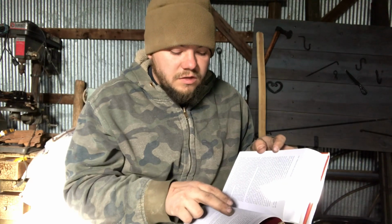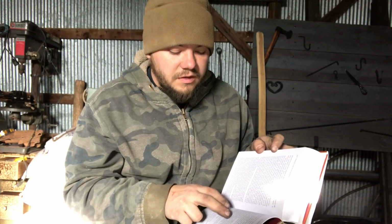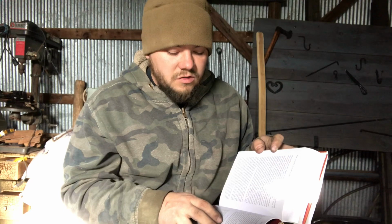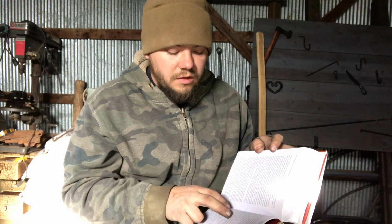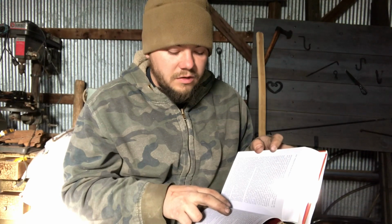Work that is thoroughly box case hardened has a frosted white appearance, and the fanciful colors sometimes apparent are proof that the case hardening has not been carried to the maximum degree. These colors are produced by placing charcoal in the box and heating to a lesser degree. So I think he's talking about color case hardening there.